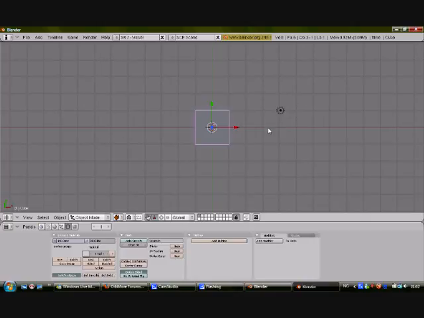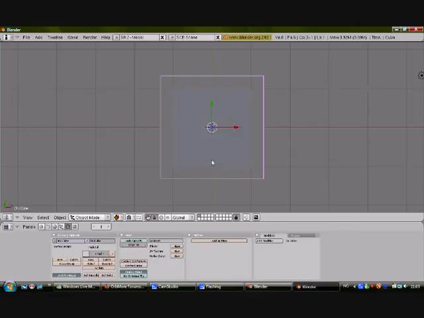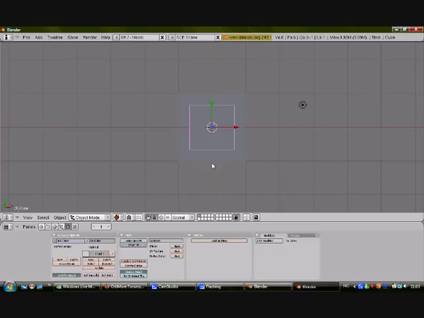Anyway, this is Blender's interface. This thing here, the thing I'm hovering my mouse over, the one with the grid, that's the 3D view. And this thing under here is the buttons window. Right. And to zoom in the 3D view, you just use the mouse wheel.